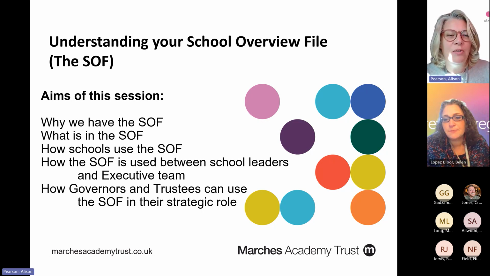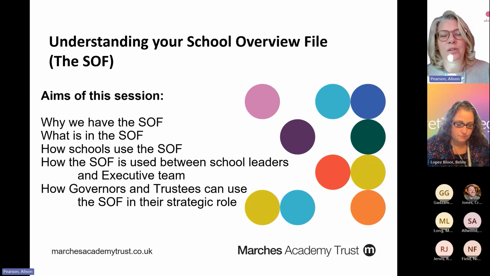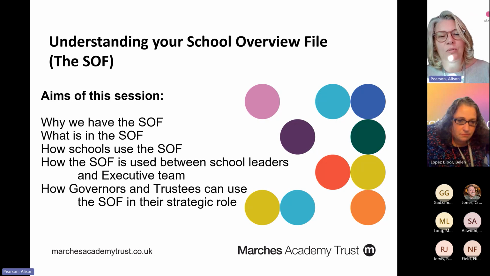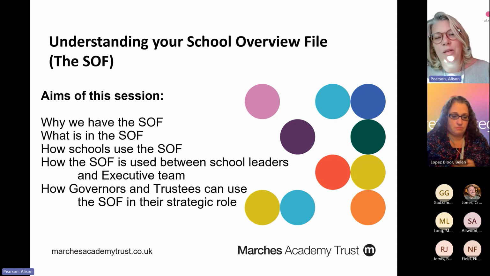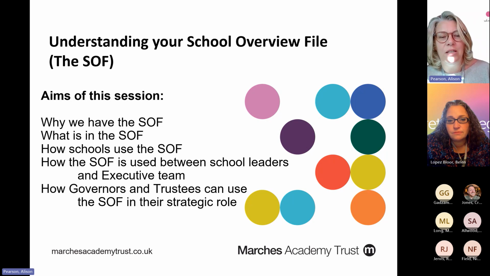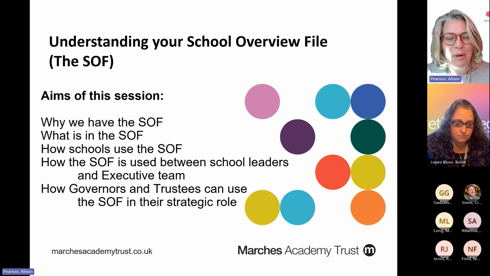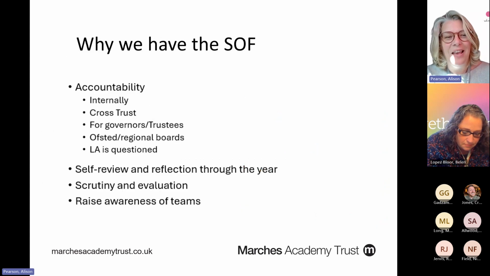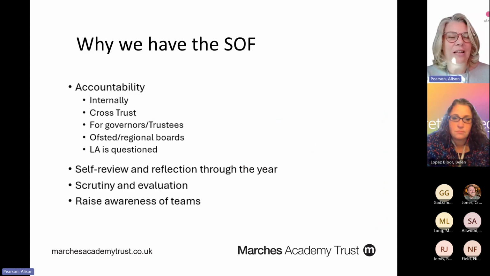So what I'm hoping to cover today is why do we have this thing called a SOF, this school overview file? What's in it? How do schools use it? How is it used between the schools and the executive team, and how you as governors, trustees can use it in your strategic role? That's what I'm aiming to cover. We'll come back to this slide at the end and you can tell me whether we're there or not and what's missing.